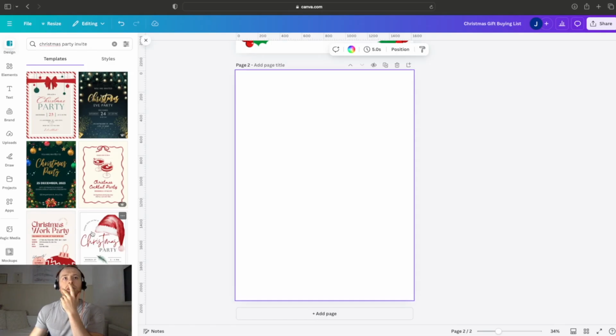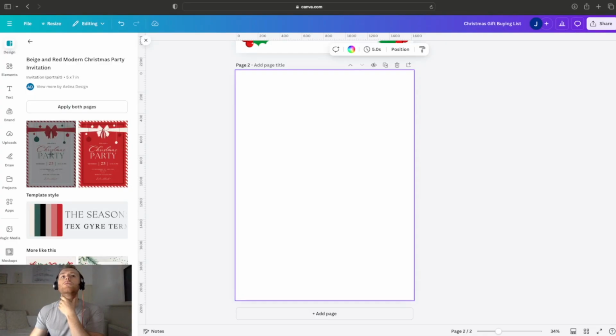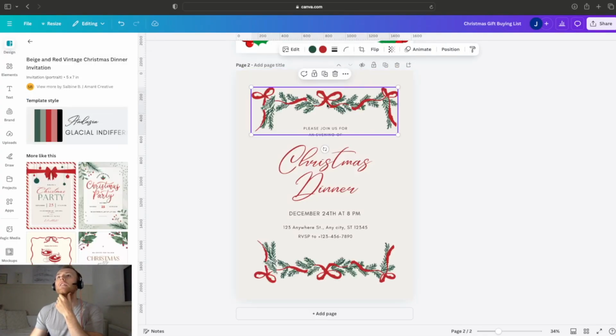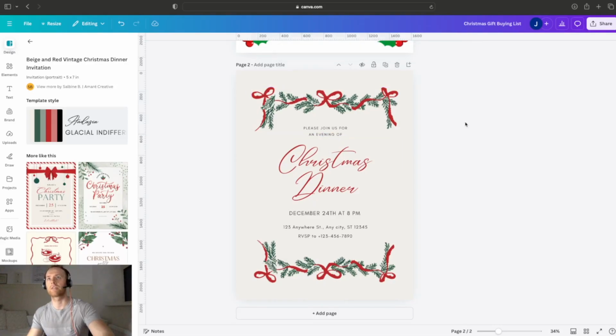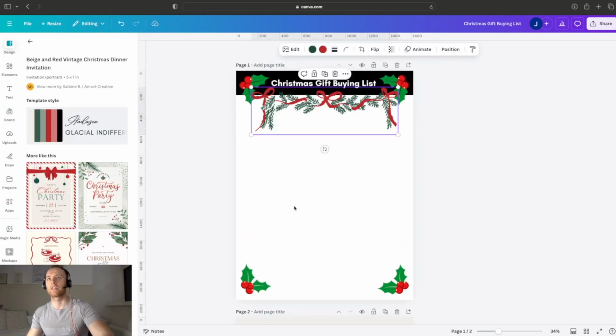If you find one that you like, you can basically take the elements from it. Like, I quite like the holly here, or not the holly, the sort of Christmassy sprigs of a tree and the bows.